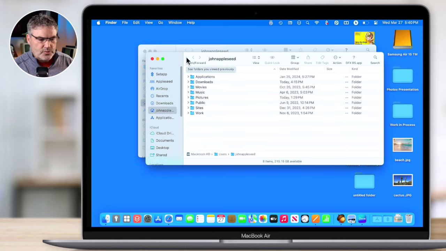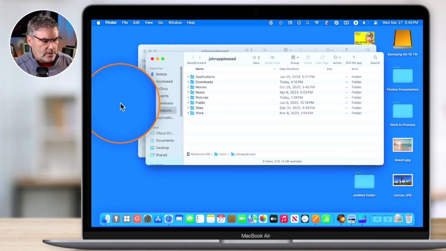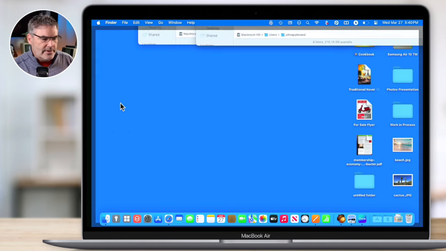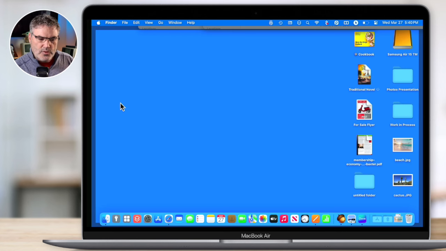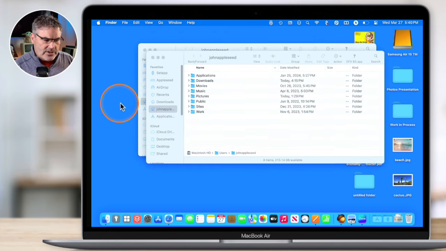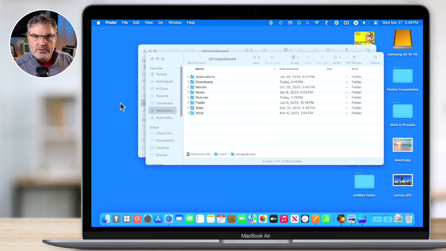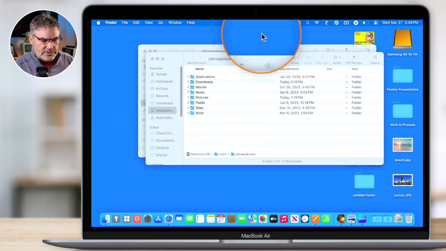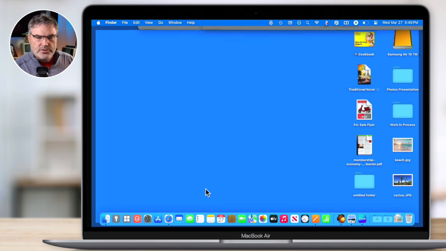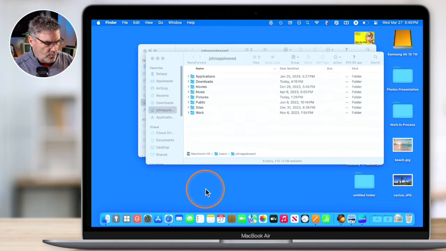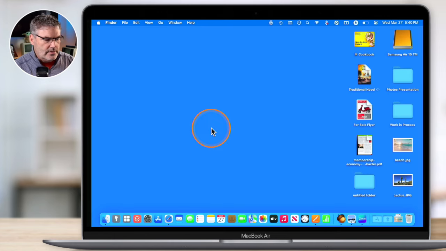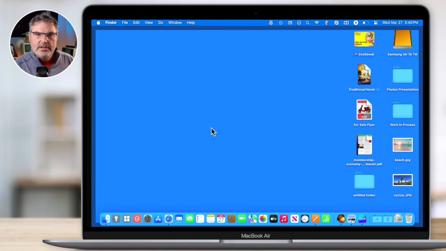And what Apple introduced with macOS Sonoma was the option to click the wallpaper here to show the desktop. What it's going to do is move all of my windows. Now, while that sounds nice, you can see all the windows are moved and I can get at the desktop, it can actually get a little annoying because all you have to do is click anywhere on the desktop here and it'll move those windows out of the way. So if you don't have any windows open and then you click on the desktop, it's going to move everything away, but actually there's nothing there to move away. You can see we have a dark border here.